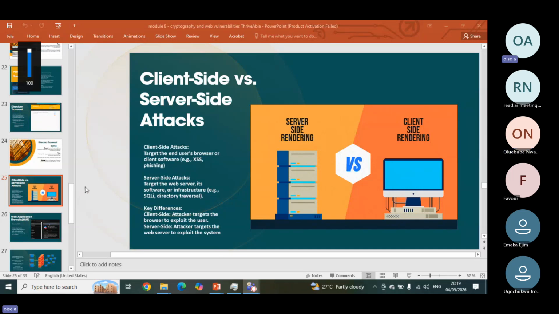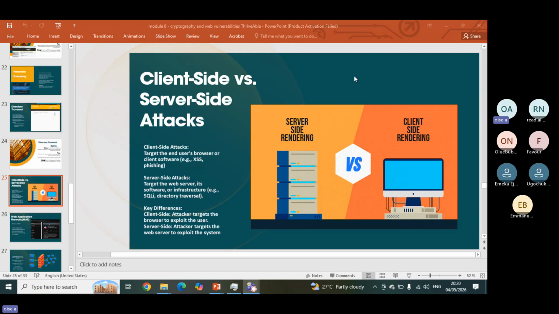All right, so we started with cryptography and web vulnerabilities, and in the last class, we went properly into web vulnerabilities. We saw what the web looks like, what organizations use websites or web applications for their operations to get information out to their potential clients and current clients.